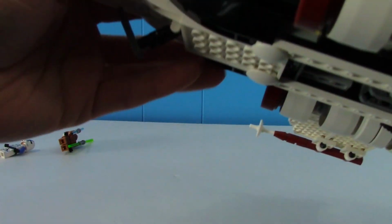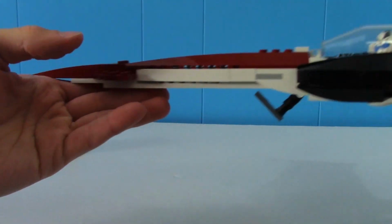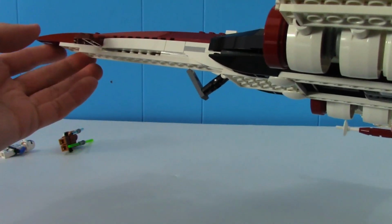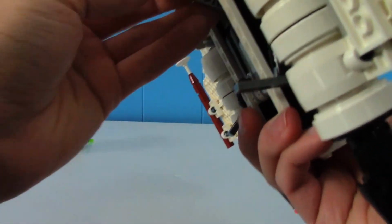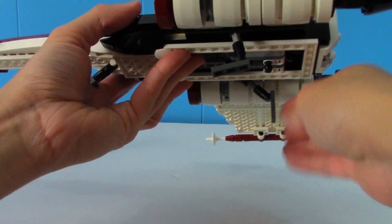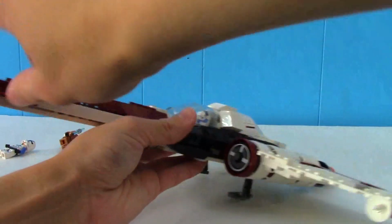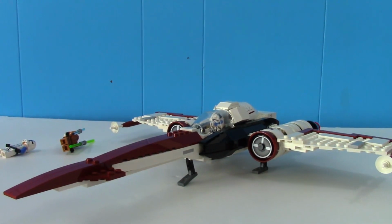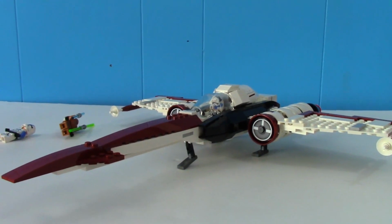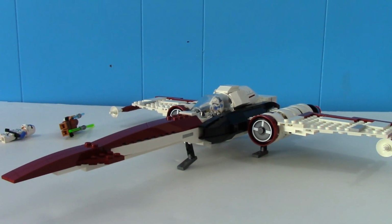So if you want to play, this is a great little play function, because let's say you're flying this over all your droids that you have set up, you can just kind of fire away at your droids and knock them all down. So I do like that play function quite a bit, even though that's really it for the vehicle. It's really more of a display piece and a piece to have in your Republic army than anything else. But the more exclusive part of the set was the three minifigures, so let's take a look at those.